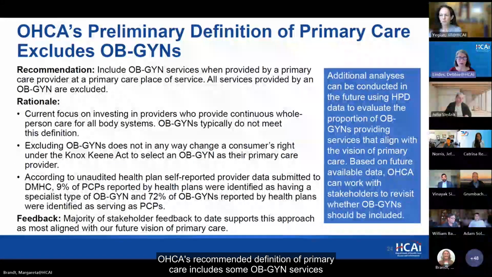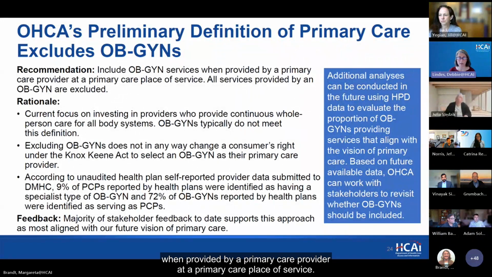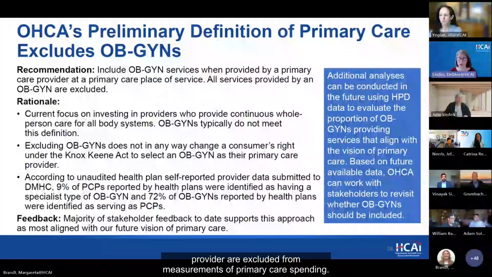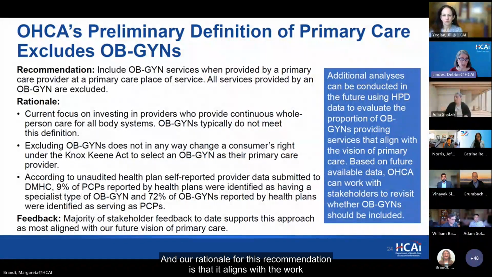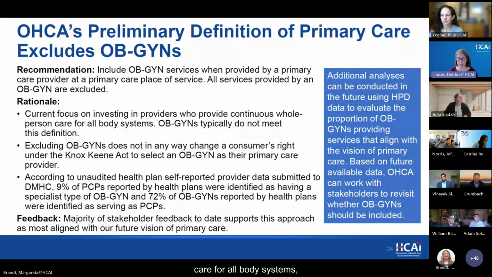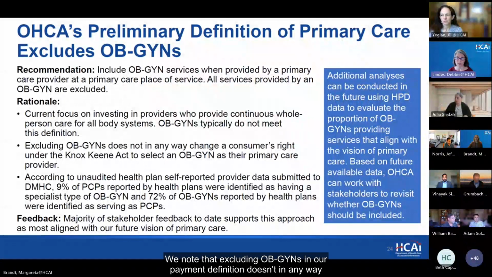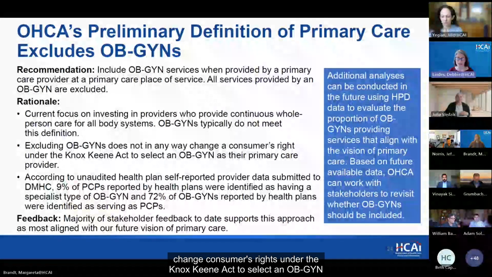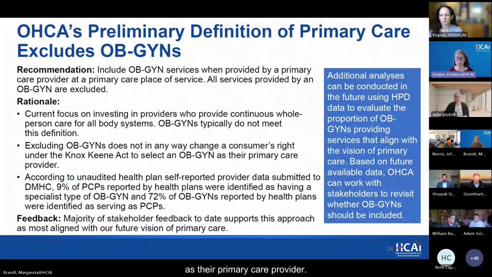As a reminder, OHCA's recommended definition of primary care includes some OBGYN services when provided by a primary care provider at a primary care place of service, but we're recommending that all services provided by an OBGYN provider are excluded from measurements of primary care spending. Our rationale is that it aligns with the workgroup's focus on investing in providers who provide continuous whole person care for all body systems, which OBGYNs often do not meet. We note that excluding OBGYNs in our payment definition doesn't in any way change consumers' rights under the Knox-Keene Act to select an OBGYN as their primary care provider.